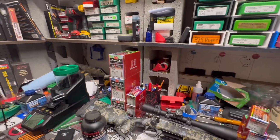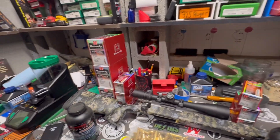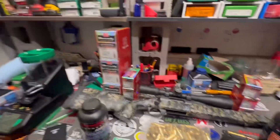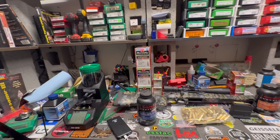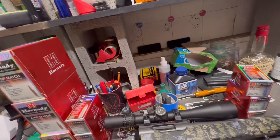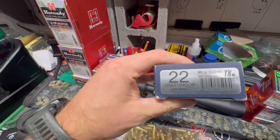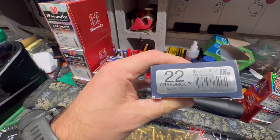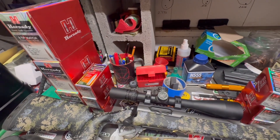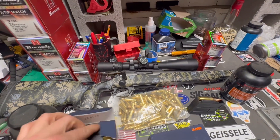Let me grab the factory ammo and show you guys - sorry if the camera's a little shaky. Okay, so here's the Texas ammo, the stuff they load up right here - you can get this at 22creedmoor.com. He shot - I believe with the 80-grain ELD-Ms - an aoudad at 350 yards. Don't quote me, I could be wrong on that. But the stuff is accurate. It's not cheap, but no factory ammo is cheap.